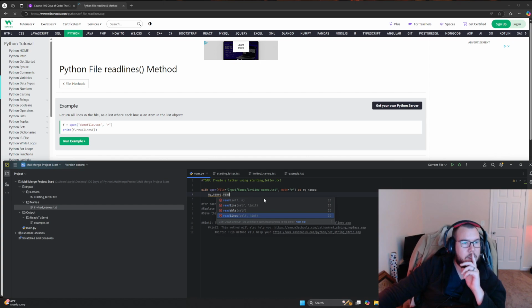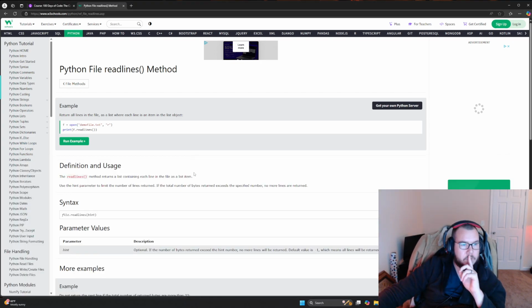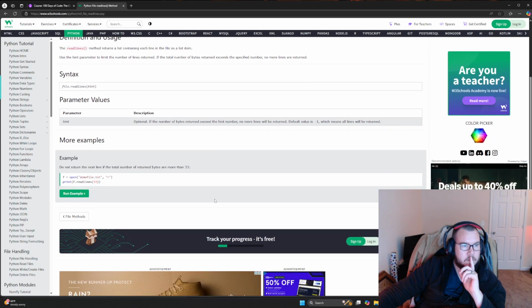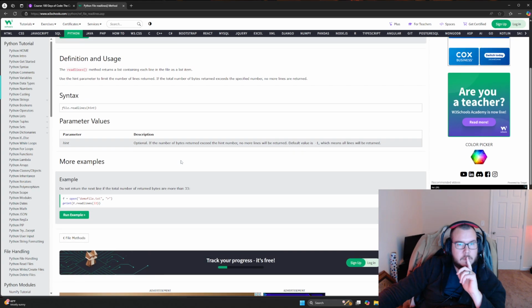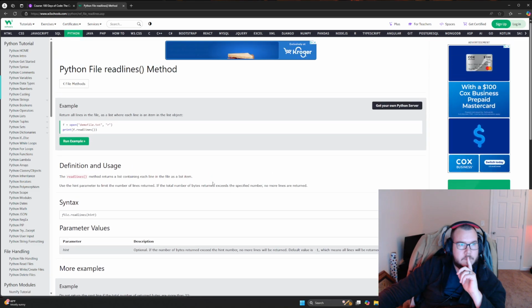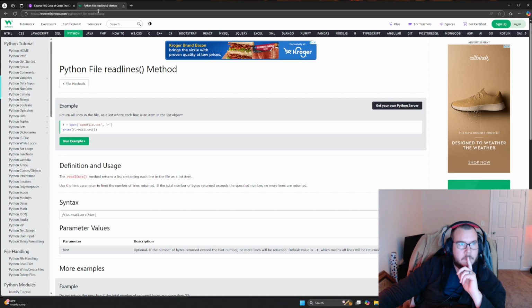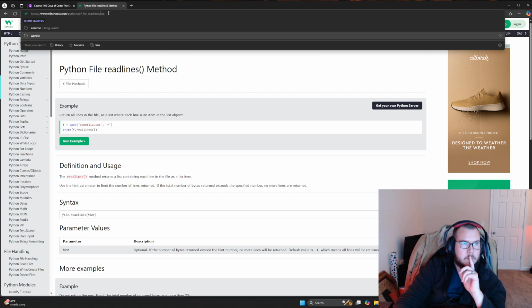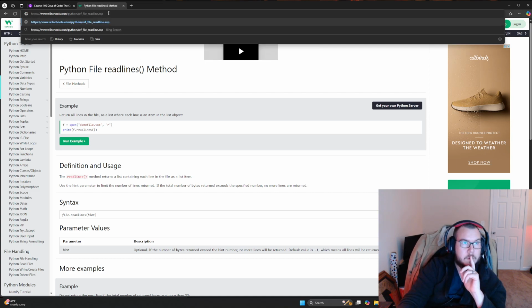What's the difference between a read line, one line, and read lines? Return the next line. What about singular?